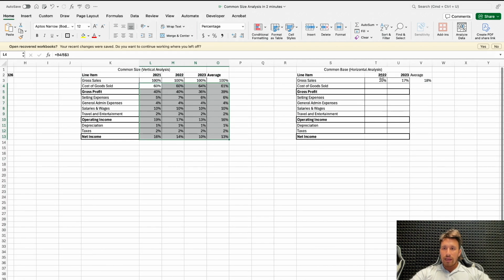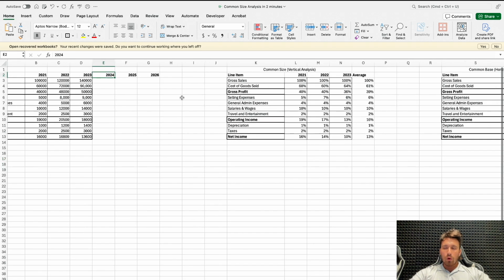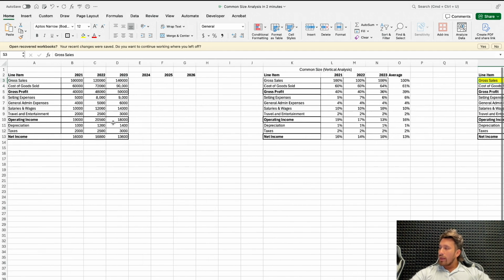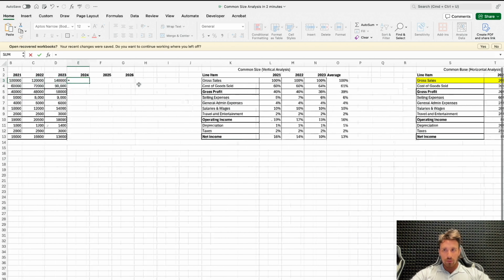Now we can do this analysis for all those items. So I'll just pull this down so you can see, right? But we're only really going to use the top line to forecast our gross sales. And I'm coming up on the 5-minute mark, so unfortunately we're only doing the income statement in 5 minutes, but we'll get to the balance sheet in a second too.